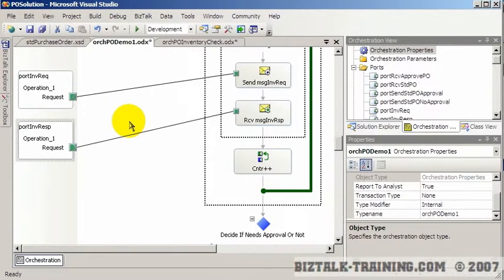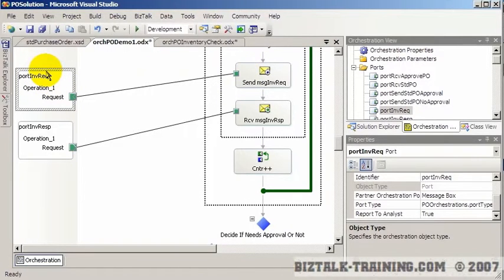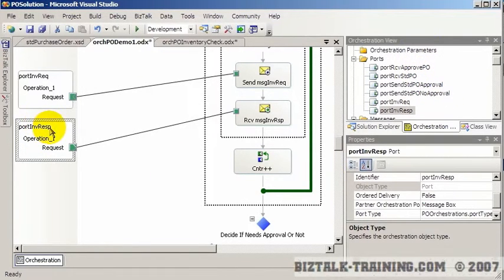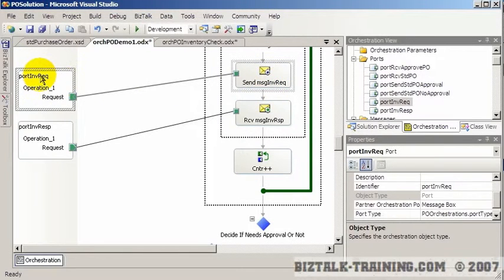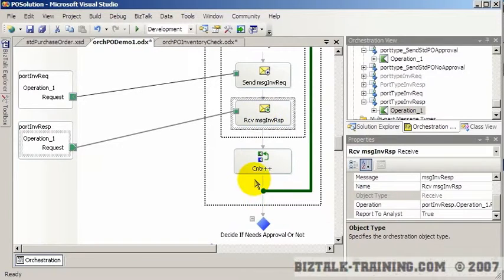Okay, now, if we just sit back for a minute and think about this, we could have a flat file here, right? Where we could send to a flat file, and then the other orchestration could receive from the flat file, and then it could send to a flat file, and then here we could receive from a flat file. But the whole point of direct binding is basically we don't have to set up all these little flat file directories on the hard disk. Instead, we're sending the message to the message box database, which is built into BizTalk, and then it follows the publish subscriber pub sub model, and when I send this message to the database, it immediately publishes it to any orchestrations interested in that message, and then that orchestration runs, and when it's done it sends the response back to the message box, and then my orchestration is waiting to hear back on that same message.